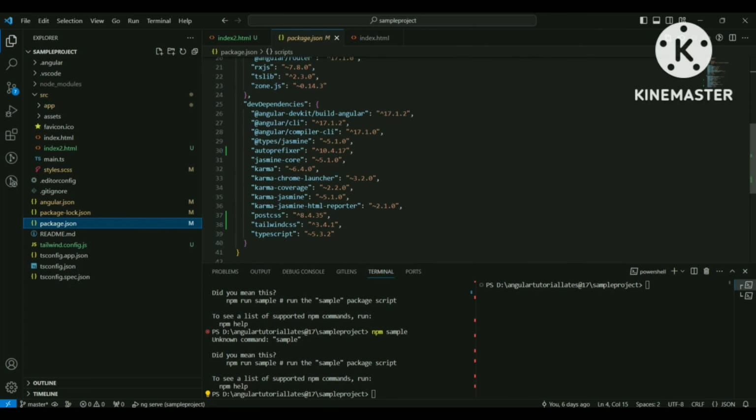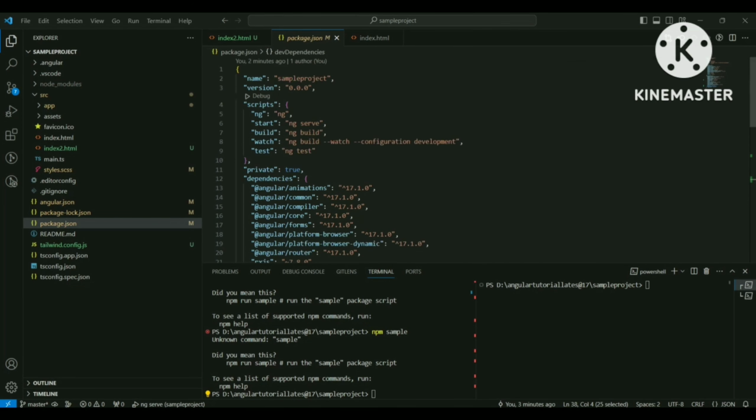In the last video we installed Tailwind. So Tailwind was a dependency which was required by our project. So I have installed Tailwind. Here you can see tailwind.css is installed over here. So this is a dependency. So package.json basically serves as a roadmap to resolve all your dependencies and their versions.